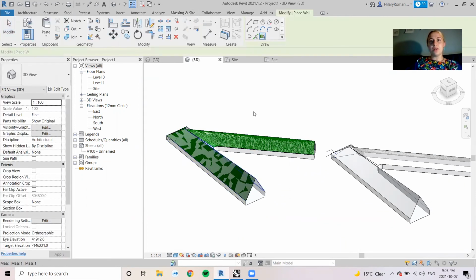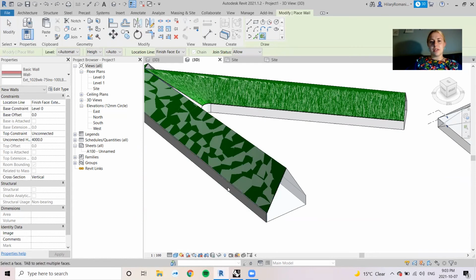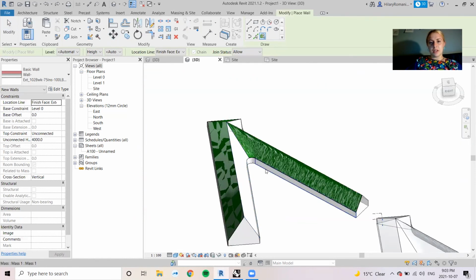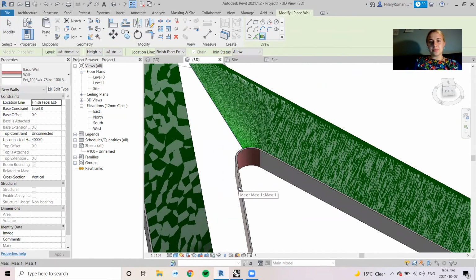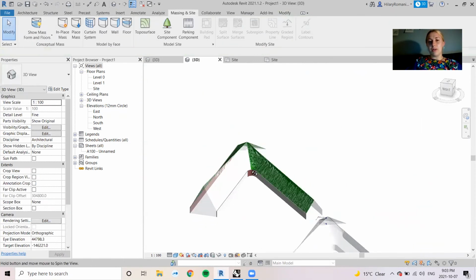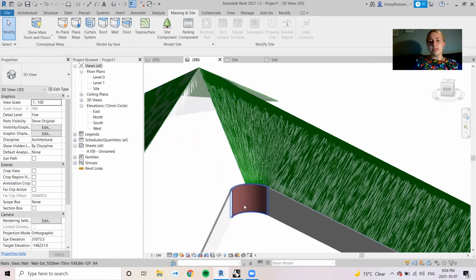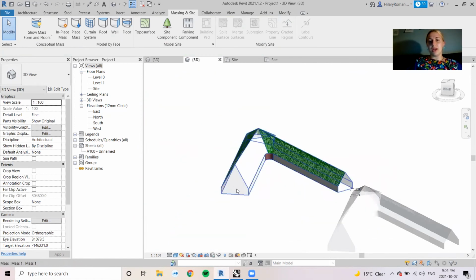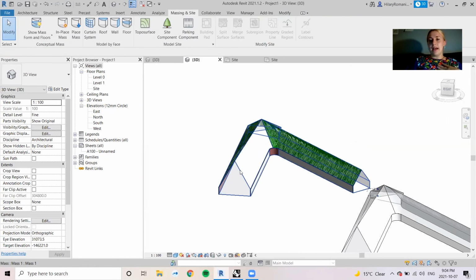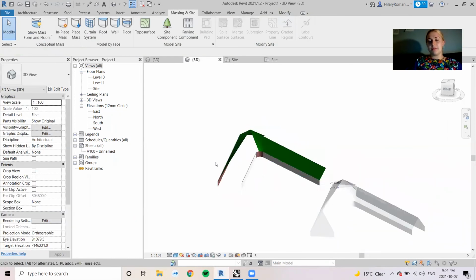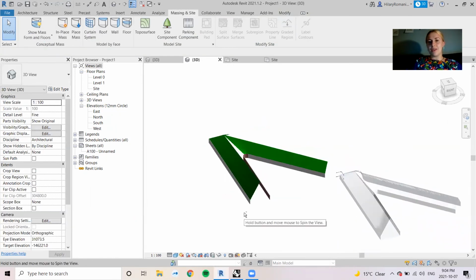We could do the exact same thing with the walls or the floors. So for example, the walls, we can just click a whole bunch of those faces. And now we have walls that perfectly line up with our Rhino base model. And then we can delete this or hide it in any of our views.